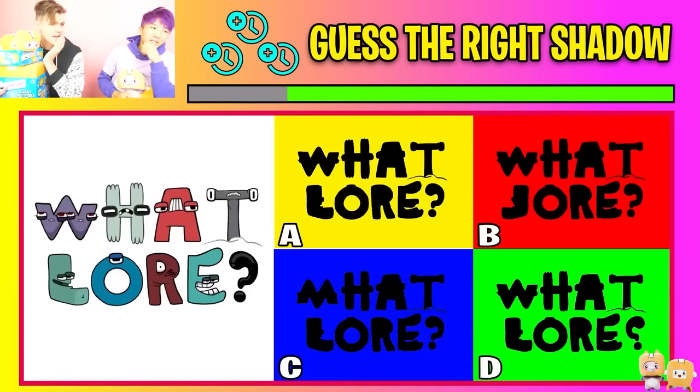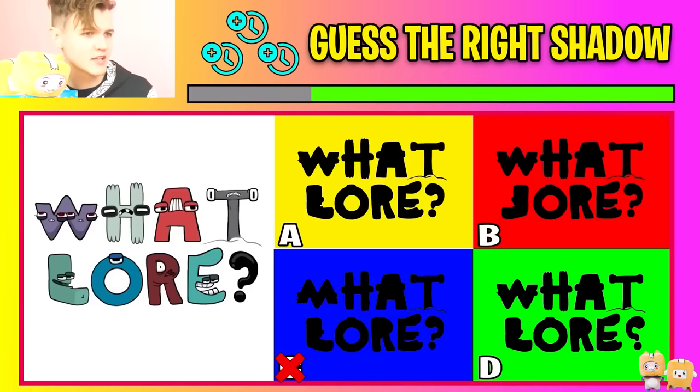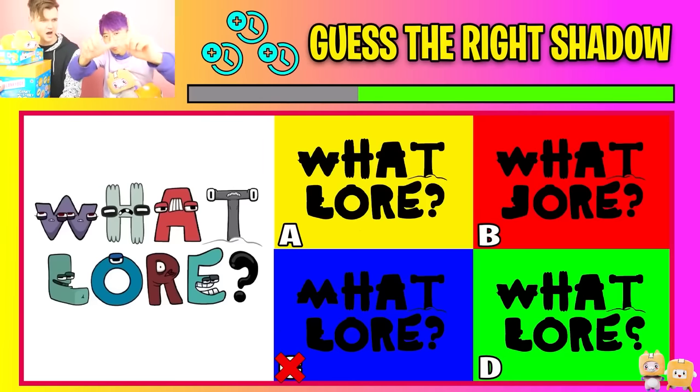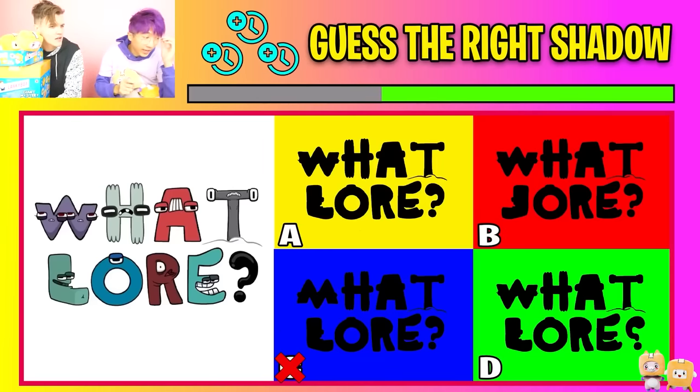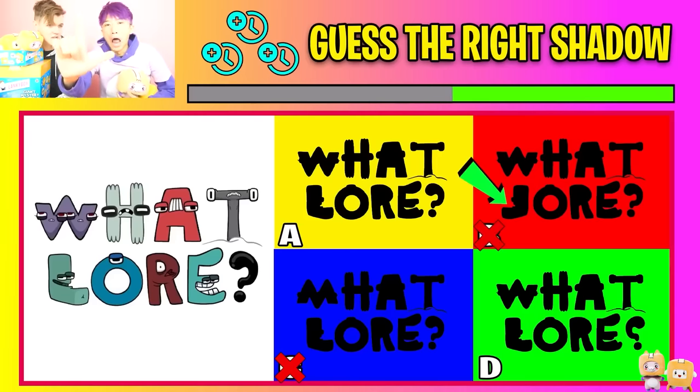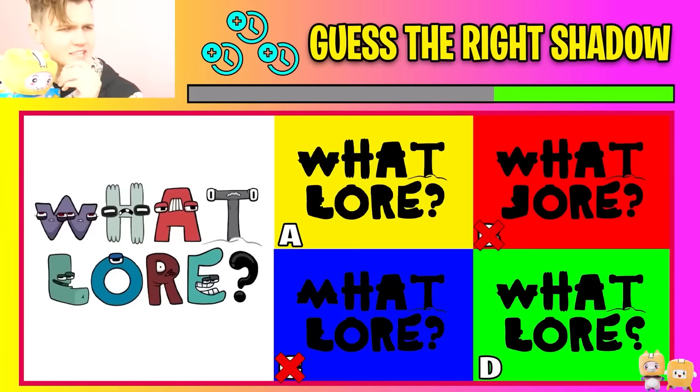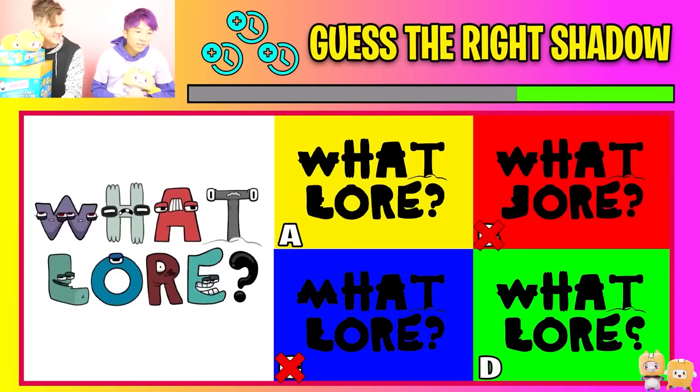I'm looking. Okay, it's not C, because if you guys look at C, the W is flipped upside down. It's Mahut lore. Okay, they turn the W to an M. Right. Okay, now B, I also noticed they took the L and they turned it into a J. Oh, okay, so it's either A or D. Which one is it, man? Dude, we're actually running out of time. Is it A or D?